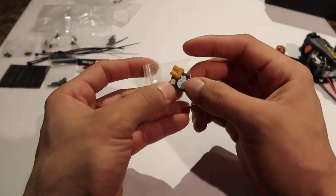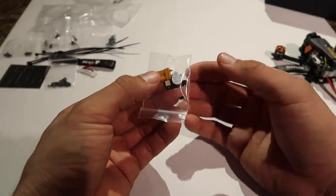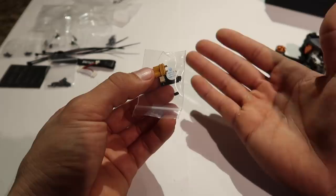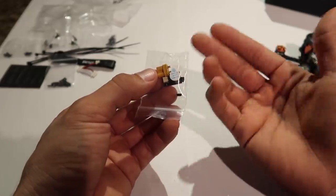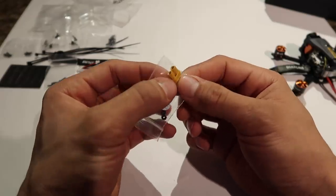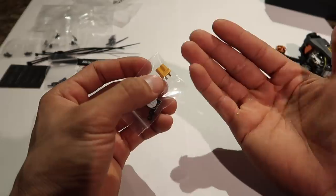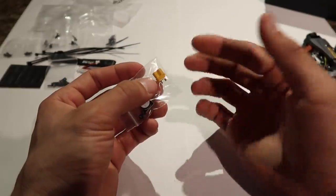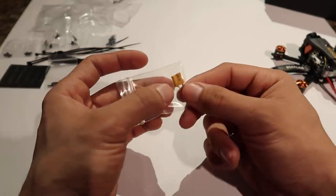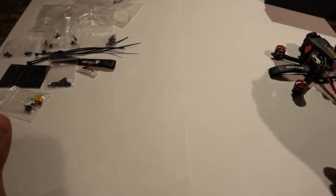And then they also do include the small little buzzer there if you want to add one, in case you fly out where there's high grass or you just simply like to have a buzzer. That way, whenever you crash, you know exactly where to go. You hit that switch and you hear that buzzer going. And then they include a little XT30. I'm assuming this is possibly for charging your batteries, or if you don't have an XT30 battery, you could possibly put that on a small little battery, which is exactly what I'm going to be doing because I don't have any XT30 batteries. But that's what comes inside the box whenever you receive your Diatome.